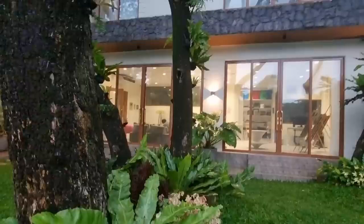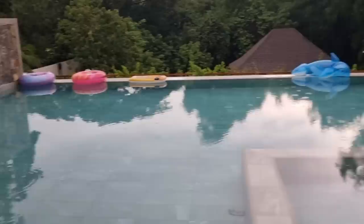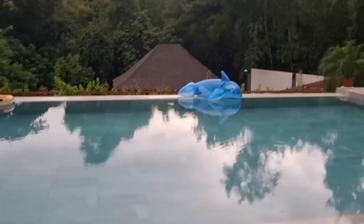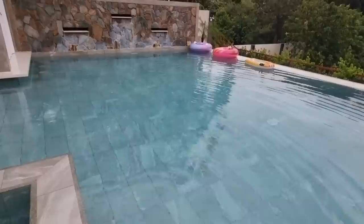But I use the pool for two things. One, to do cardio. So instead of running on a treadmill at the gym, I now just do laps and swim in the pool. And I also use it as an opportunity to meditate and do my affirmations, speaking to God, prayers, all of that. It's a great way to de-stress and get in touch with the spirit, right? For spirit health, I recite my mantras and just get in touch with the universe. That's what I love using this pool for.